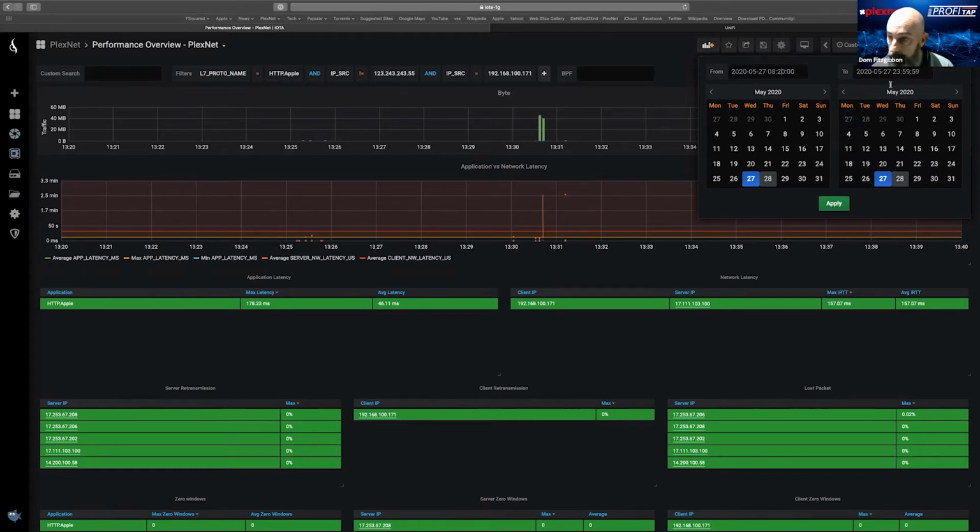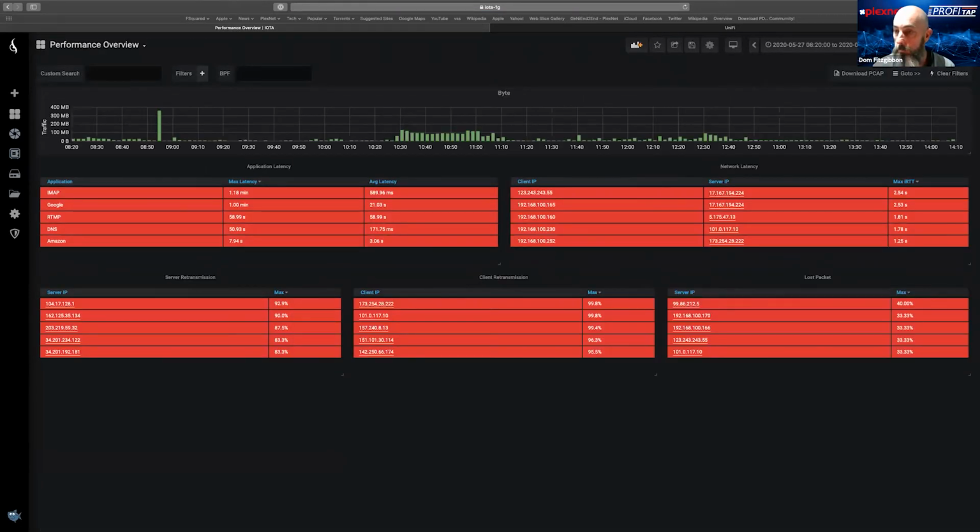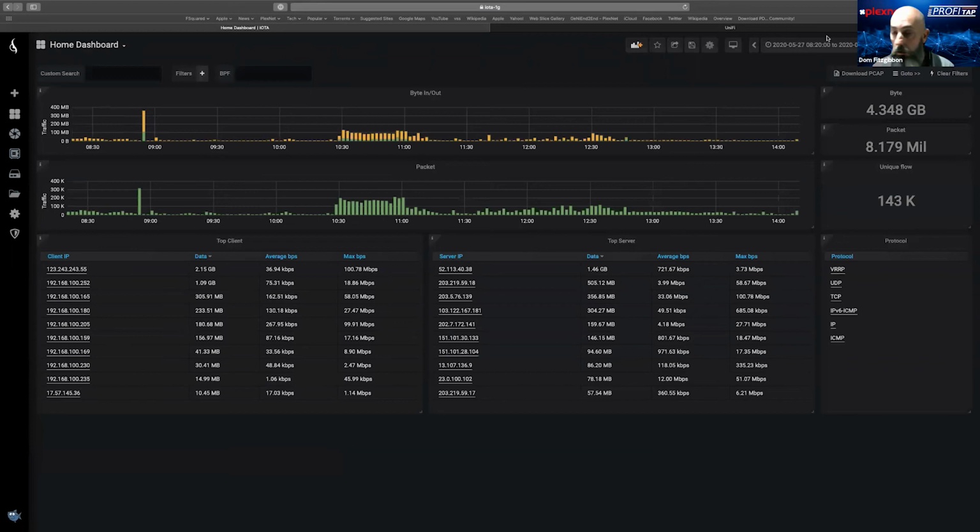I'm going to look at 8:20 to 14:10. Not very interesting because I've got a whole lot of filters up here, so I'm going to clear those filters. I'll go back to my dashboard quickly, but I don't want to stay there. So 8:20 to 14:00, as you can see, I've got a lot of traffic.